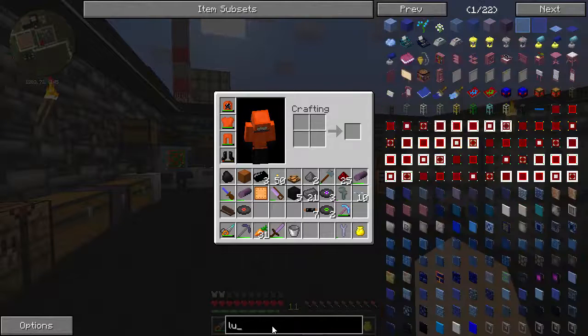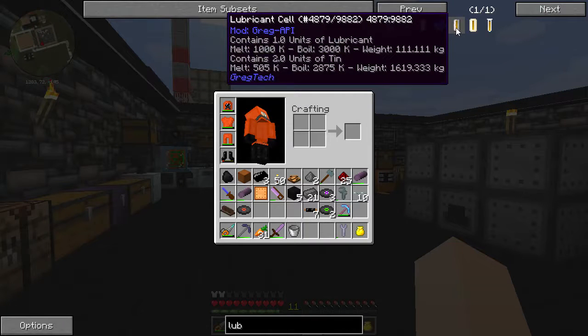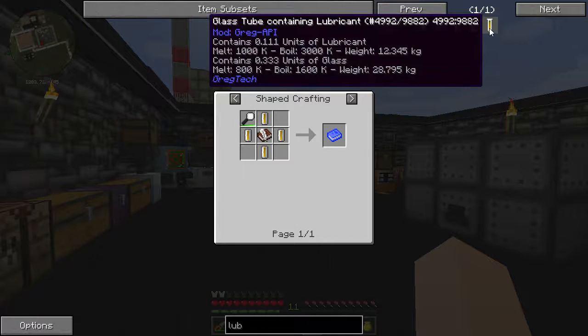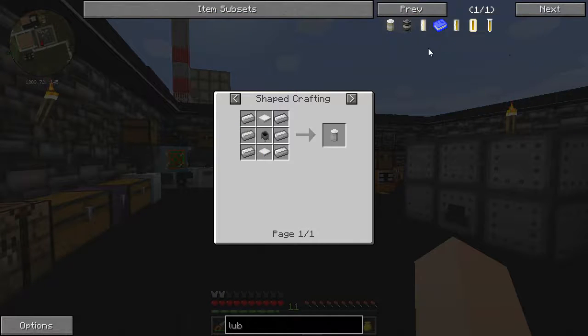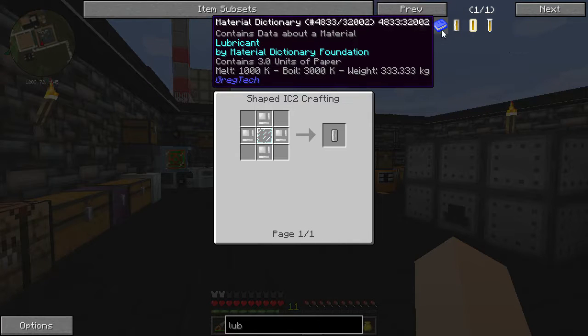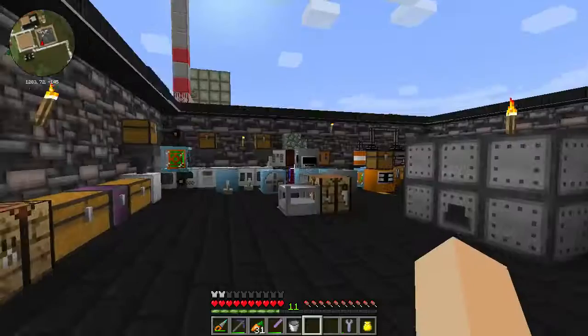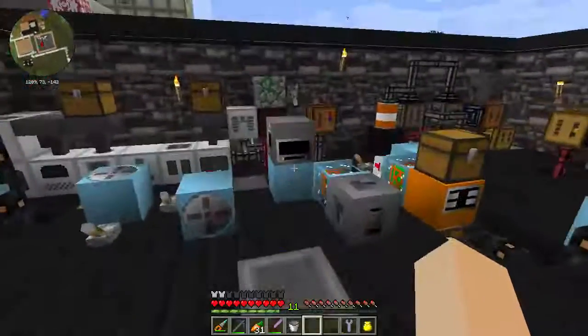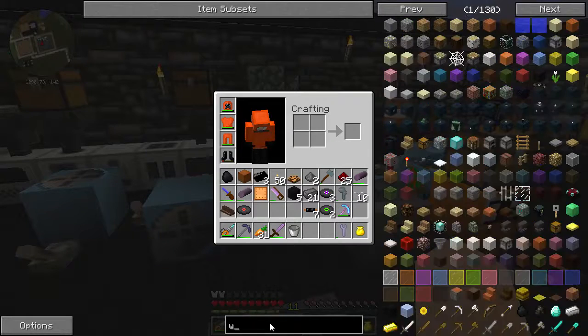So let's look up a lubricant and see if we can figure out how to make this stuff. There is no recipe for it currently, as I can see here. So he apparently doesn't have a recipe for lubricant. So you have to use water for now. So let's look up wood.